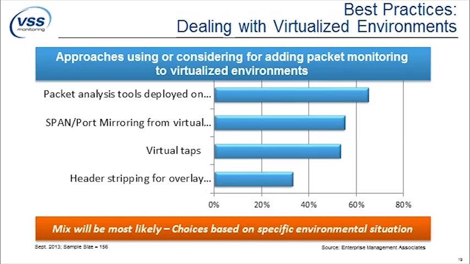So it looks like that's not a very popular technique, but it's a little bit tricky, because in this research, about 35% of the respondents said that they were actually using these technologies, the tunneling themselves. And so those who were using the technologies also were very interested in NPB's capabilities for stripping that right back off for analysis purposes. So we expect that lower bar to actually grow pretty aggressively in the next couple of years.